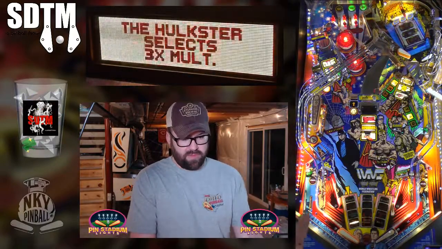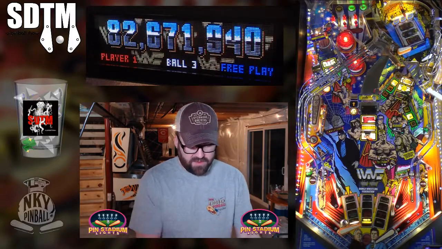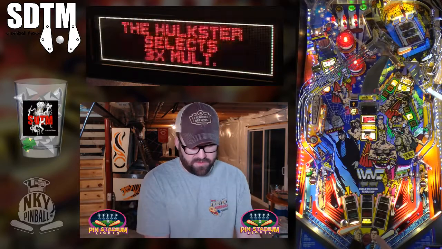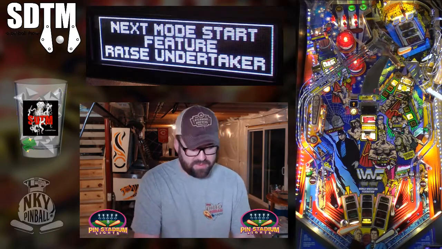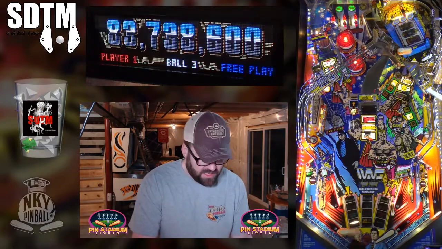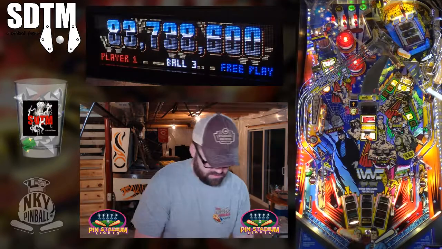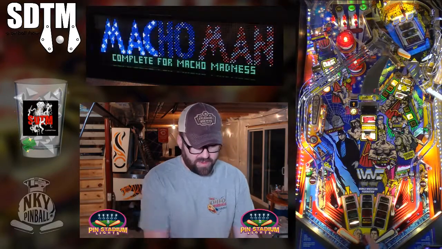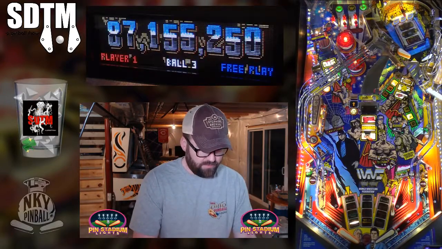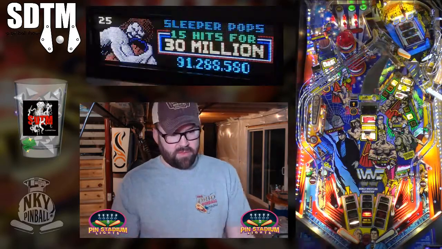Remember, each major shot applies to a different ladder of the mode. So if I don't want to play Raise the Undertaker, which is what I have right now, I want to play Super Pop's Sleeper Hold. So now that one's lit. Now since I hit the left ramp, it changes the mode again. So if I want to get back to that Sleeper Hold, I'm going to hit the center ramp. So I started my mode.